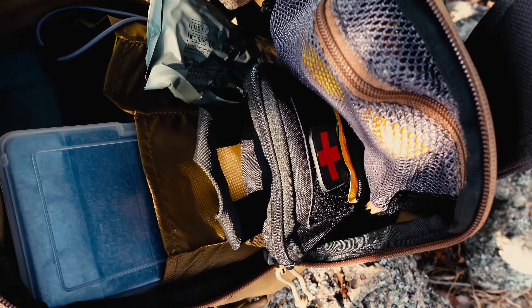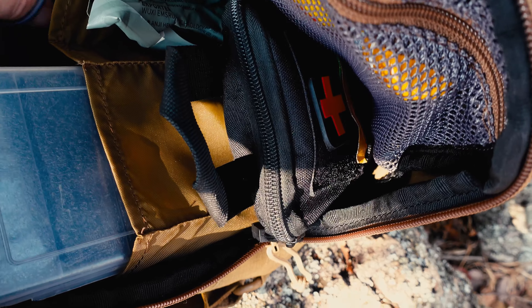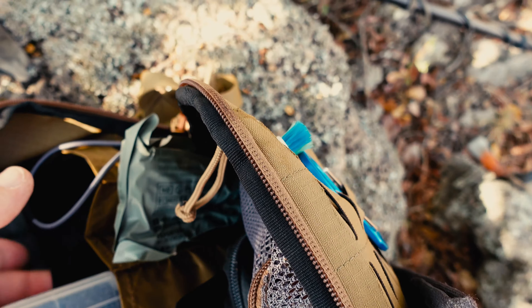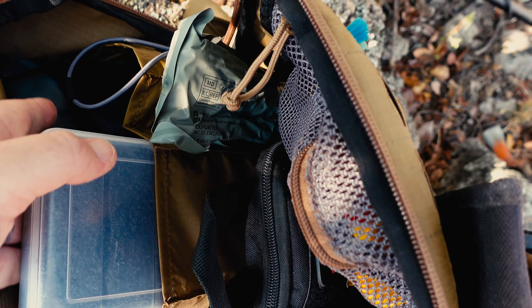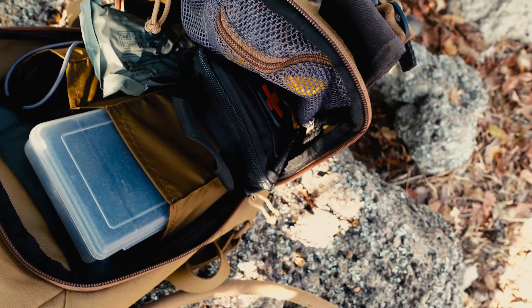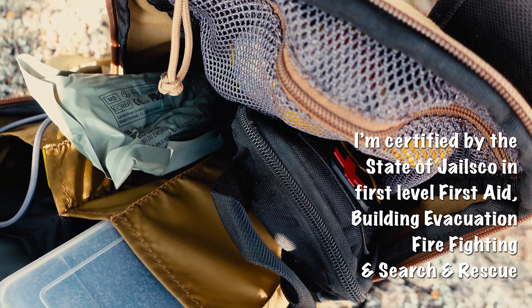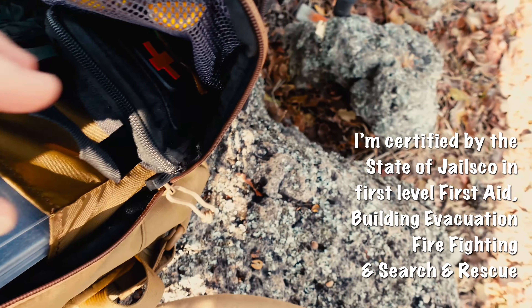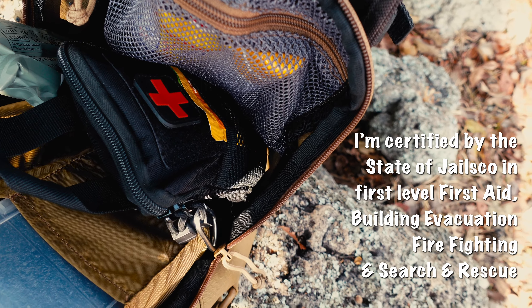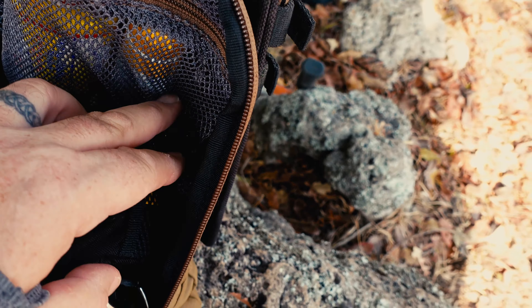In the larger bottom section I have my box for coins and other things I find that I need to keep safe. I have my microphone and my wireless microphone box and charger. In this side pocket I don't have anything right now — if it were a little cooler I'd probably have my small stove in there so we can make coffee when we're out. I have an Israeli bandage, which is always nice to carry for peace of mind if there's a more serious injury. And I have a small first aid kit with band-aids, cleaning solution, and different things like that. In the zipper pocket I have a roll of bandage, some sun cream, and a small flashlight.